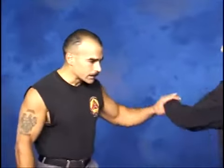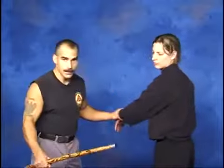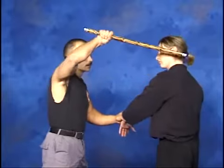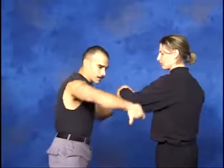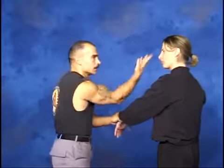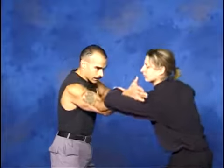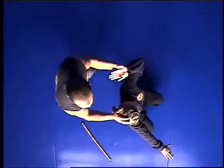Okay, to show how the empty hand applications will work with the stick patterns we did earlier. Remember from here we were hitting down, coming up, hitting across, right? Look at the wrist motion. I'm hitting down, it's coming up, turning, right? If I didn't have the stick, it's that same motion, twisting line, to hit. As you come in from here, I lock her down as I'm grabbing the head. This is that twisting motion, okay?